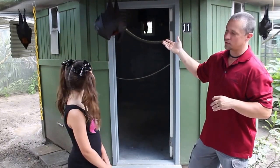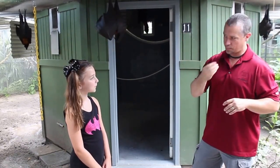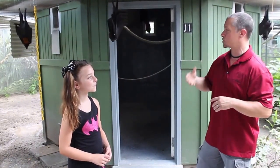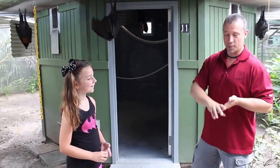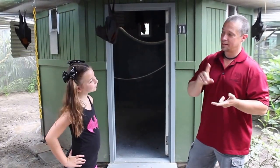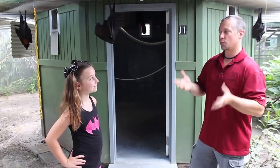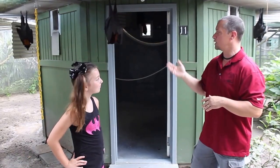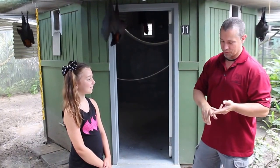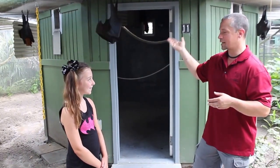These type of bats, whenever they eat fruit, what they'll do is they'll chew up that little piece of fruit or vegetable, whatever they have, just get the juice out of it and then spit out the rest. So anything really juicy they like. It's summertime here, so what these guys really like are the things that are in season. Watermelon, corn on the cob, tomatoes. So it really depends on not just the species but the individual. But I can tell you right now, if we were here with cantaloupe or baby food or juice, they would love it. They kind of have a sweet tooth.